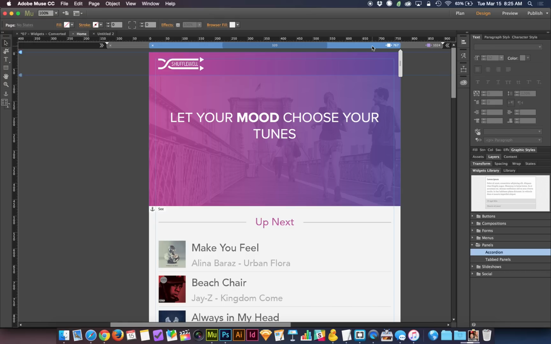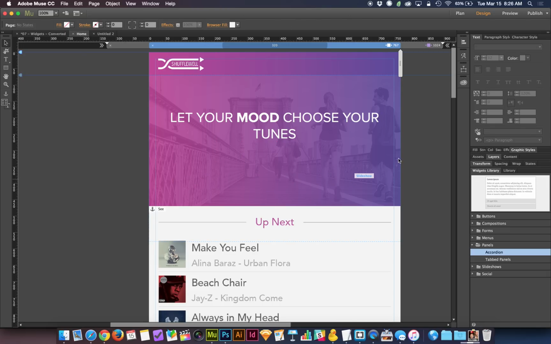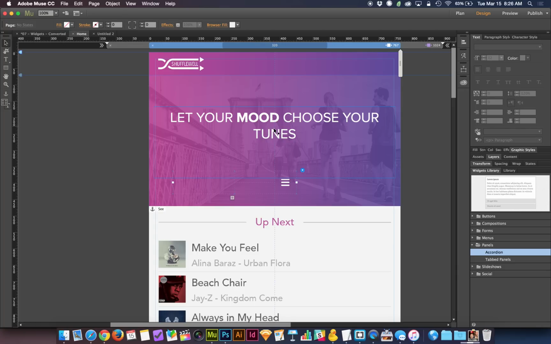And I'll go back to the mobile breakpoint and hit paste to paste in my menu. And now it didn't copy and paste my menu. That's not good. All right, I'm going to go back to my other page here. Click on this, Command C for copy. Come over here, Command V for paste. There we go. I don't know why it didn't work the first time. I probably did something wrong.